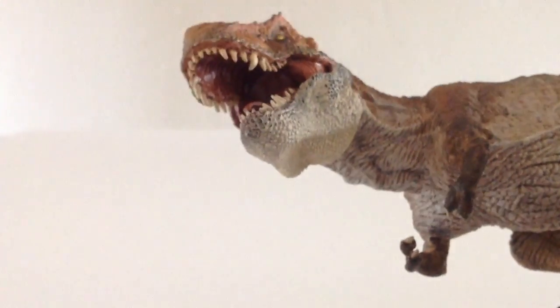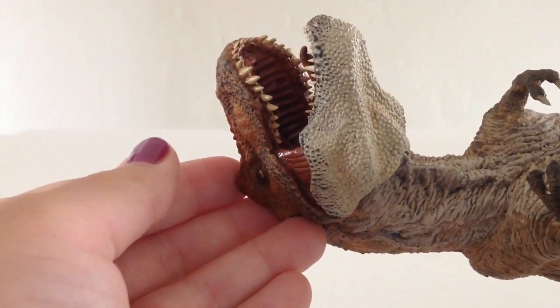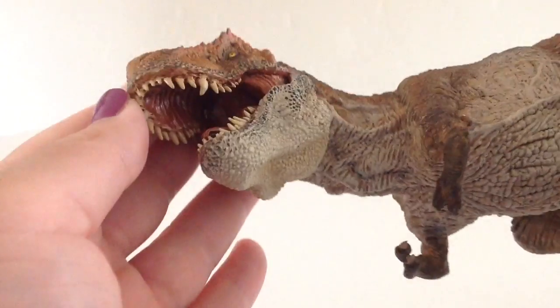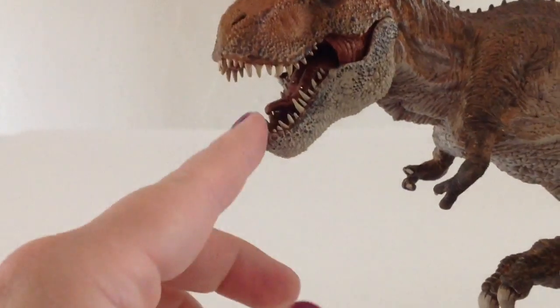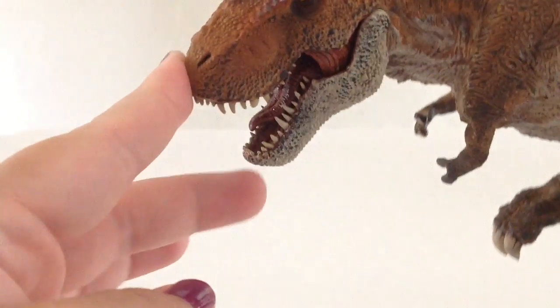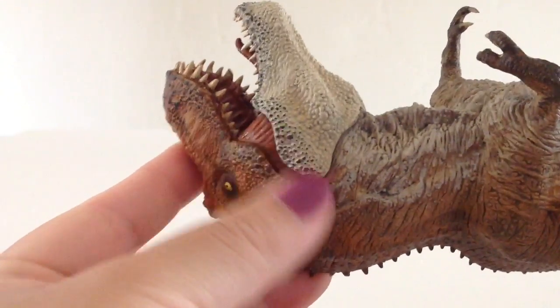They painted it in a way that makes it look wet and moistened. If you look at the roof of the mouth, there is a good bit of detail in there. Pretty nice ridging, and of course the teeth look very, very nice as well. Gum line looks quite cool. I like how each tooth looks to be a different size. That's very nice attention to detail there. Of course the tongue looks really good, looks wet, slicked. The shape of it is quite nice. And then you have the skin here between the upper cheekbone area, and it looks quite good as well.